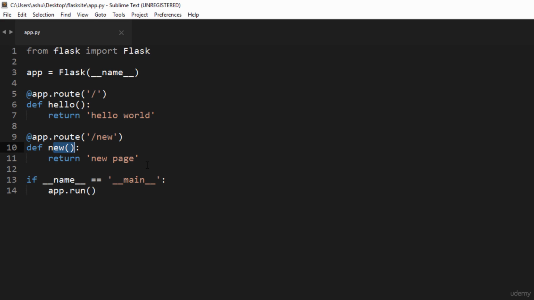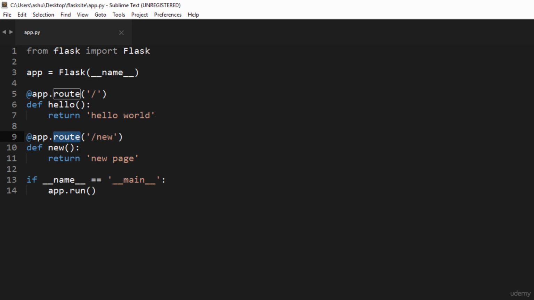So this thing is actually called as the URL routing, which basically allows you to bind a particular URL to a particular function. So this is also called as routing, or it can be also called as URL binding. So whenever you actually want to bind a particular function with a particular URL, you can do that by using URL routing. And remember, route is actually the function which you will use to bind a particular URL with a particular function. So that's how you do it, and this was a quick and short lecture to show you guys how this thing actually works.